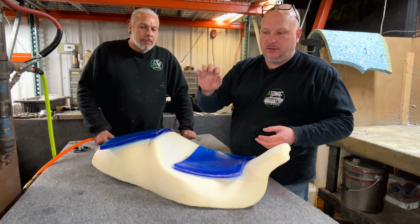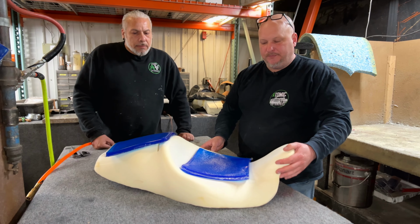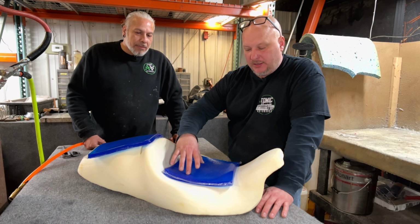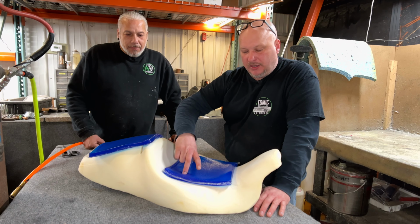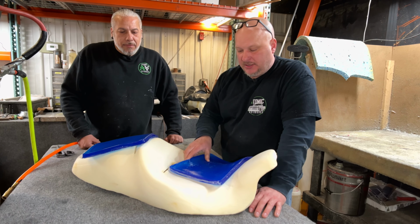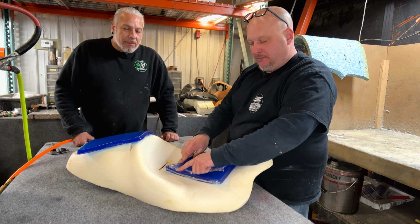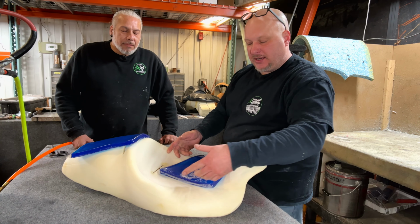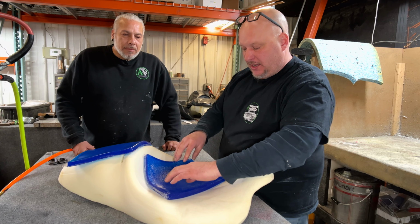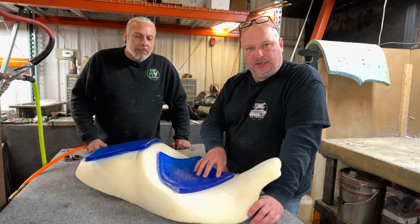Now with the gel, what we wanna do is look at each rider, see their height, weight, and shape. If it's a small guy or gal and they have a narrow butt and they're sitting in here, you wanna make sure that your actual cheekbones are on the gel. If we had a seat like this and you had a bigger butt and you had a cheekbone over here and here, it's gonna be half on the gel and half off the gel, which is not gonna be good for you. So a lot of times you'll make sure that this piece is on your cheekbones. We cut it out for the tailbone because orthopedic gel is firmer than a biker gel.